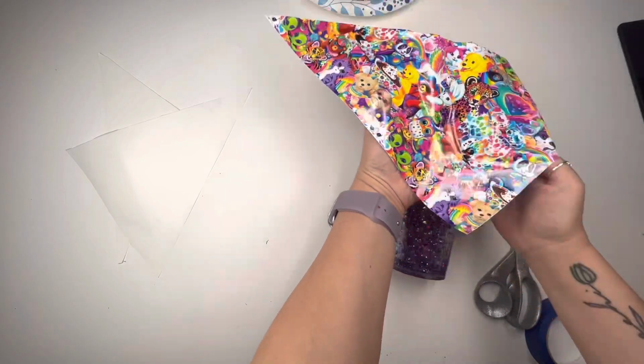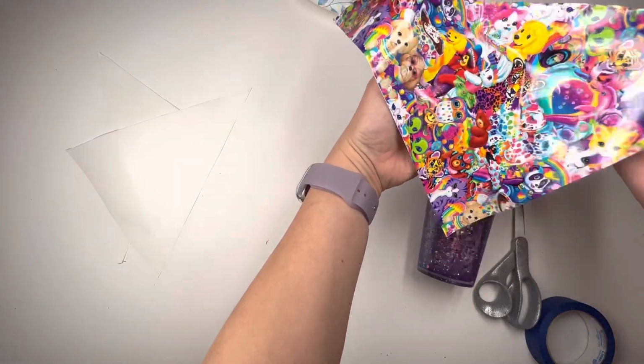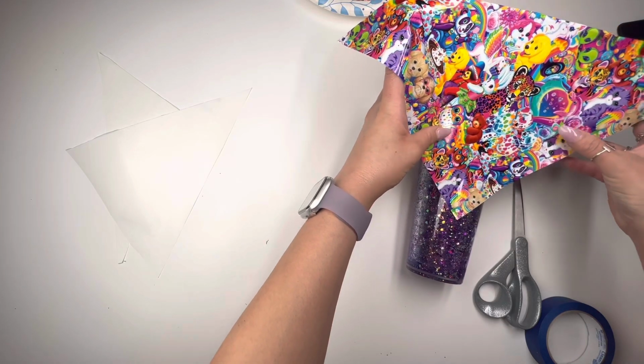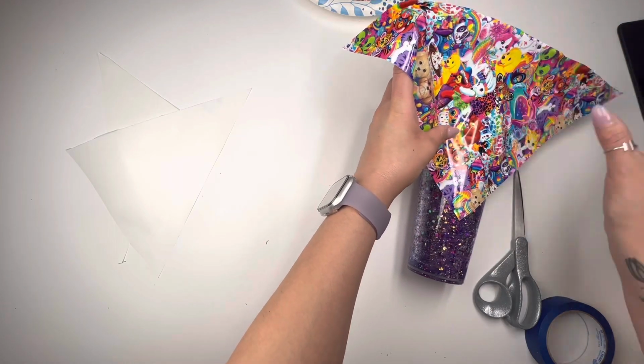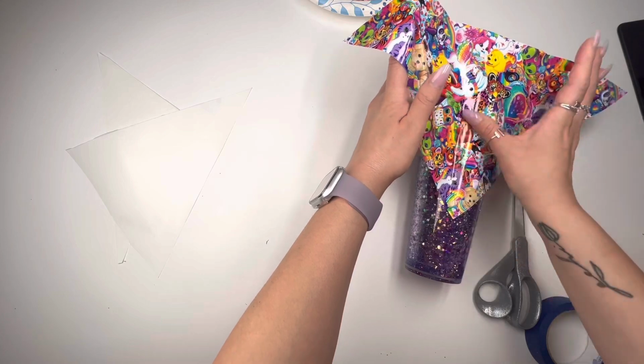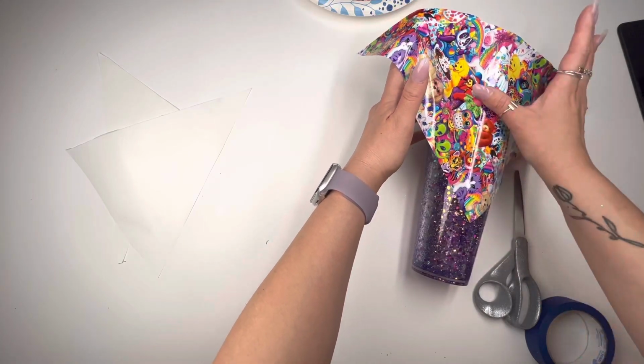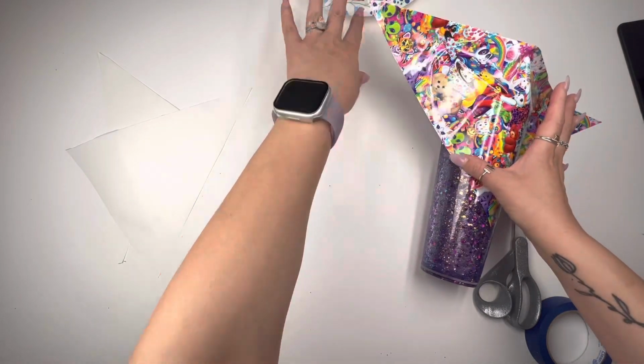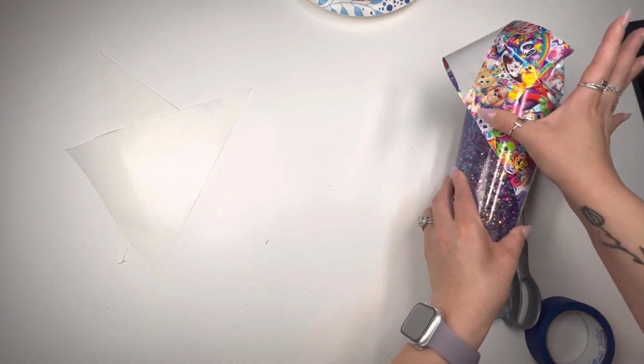So I fold, you saw me fold it, my vinyl in half. That gives me kind of the perfect V. Now I was going to bring the V a little bit lower, but I really didn't want to cover up that much of the glitter because I wanted you to be able to see that gorgeous movement. So that's why I ended up deciding not to bring it so low.